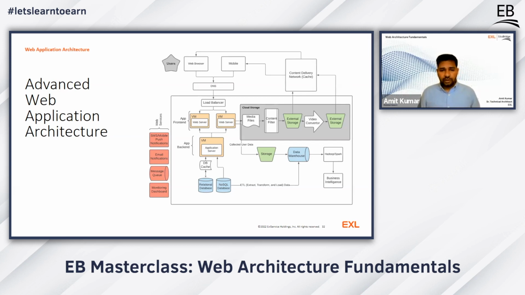Sometimes whenever you deal with an application, you get an OTP. So how do you get an OTP? Because that application implemented some web service, and it might be in house, or it might be using an external service to provide this feature. Email notification, messaging queue is another. Monitoring dashboard is another. Messaging queue, I just want to give you a one line statement.